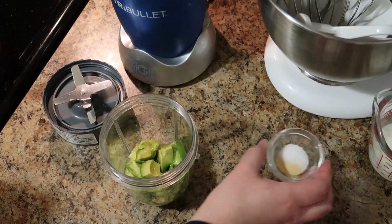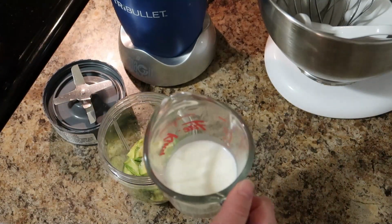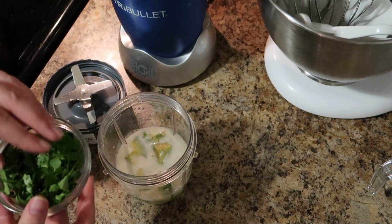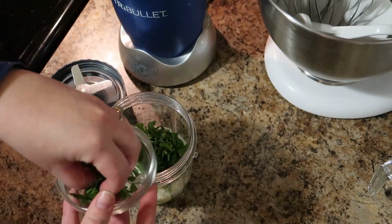I'm adding half a teaspoon of salt and a 1/4 teaspoon of garlic powder. You want to add a 1/4 cup of milk and then a handful of roughly chopped cilantro. And then all you have to do is blend it up.